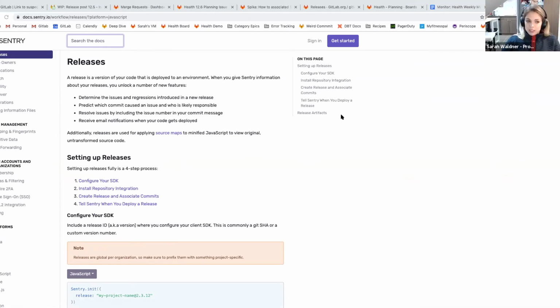Vitaly, you bring up a really good point. I talked to Dennis this morning, who's managing the upgrade of Sentry, and I said exactly this to him. I went on the Sentry documentation, I read about releases, and it looks like a really manual process. Before you deploy, you have to go in Sentry, create a release, and then tell Sentry all of the commits that release is going to contain. And then after you deploy, you have to tell it again that you released it. And Dennis said, if our integration is upgraded and we're fully integrated with Sentry, we shouldn't have to do this. It should happen automatically. I don't have any other details, but once we've upgraded, the team will be able to see how this works better.